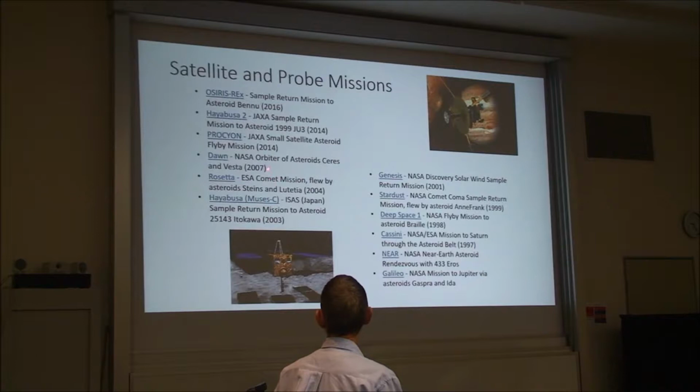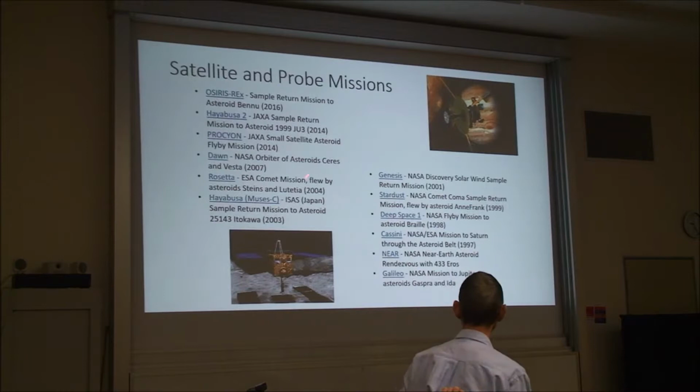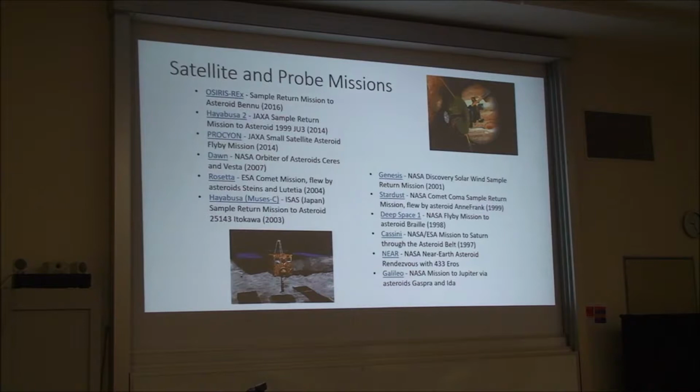Hayabusa was the return mission to Itokawa, so they first visited that area in the previous missions. Itokawa was targeted for a visit and with the sample return. It's really interesting actually if you go to the ESA or the NASA website and read about these kind of missions. For the most part, they sound like sticky tape and glue kind of missions. Even Hayabusa, which was quite a successful mission, they lost a solar panel, one of the ion drives didn't work, they weren't able to fire thrusters, but yet they still figured out how to actually land and return some samples. Using whatever they could, and most of these missions have near disasters during some part of their mission, so it's not a terribly easy exercise to get out there, even just to take a look and land and have a wander around.